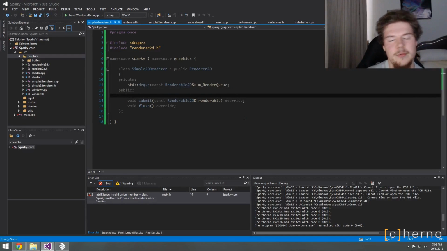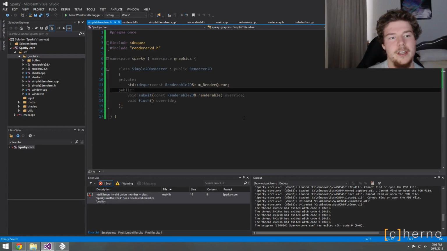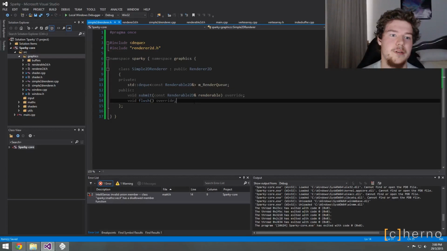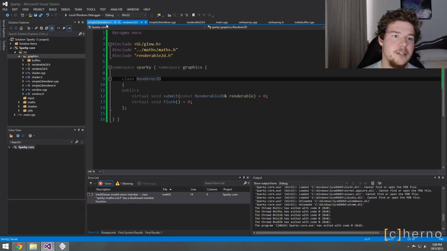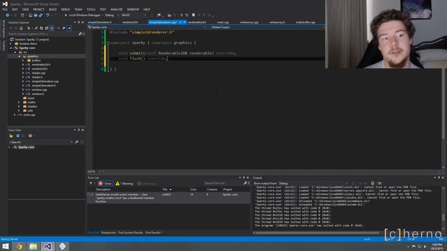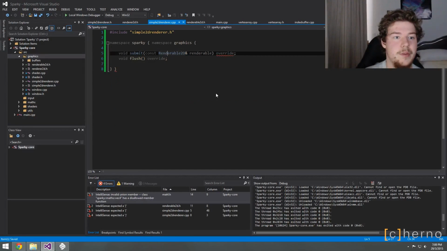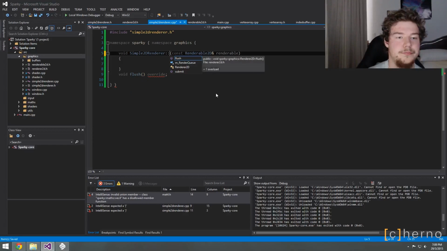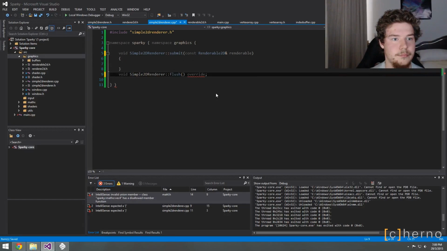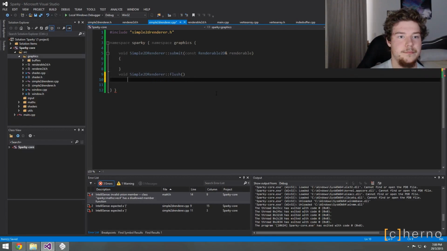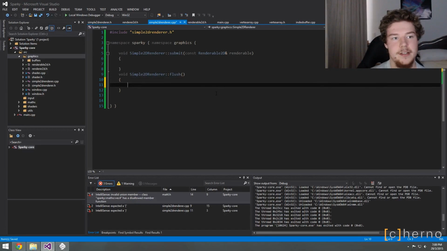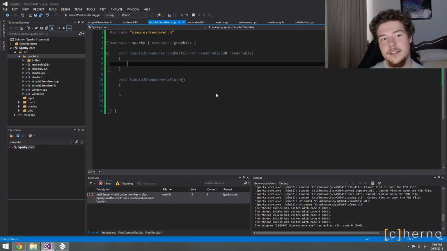We don't really need a constructor, I don't think. Really, all of this is going to be quite a simple class. If we just grab these things, this is, as I said, quite a simple renderer. When we implement this in our simple 2D renderer, let's take a look at what submit is doing.